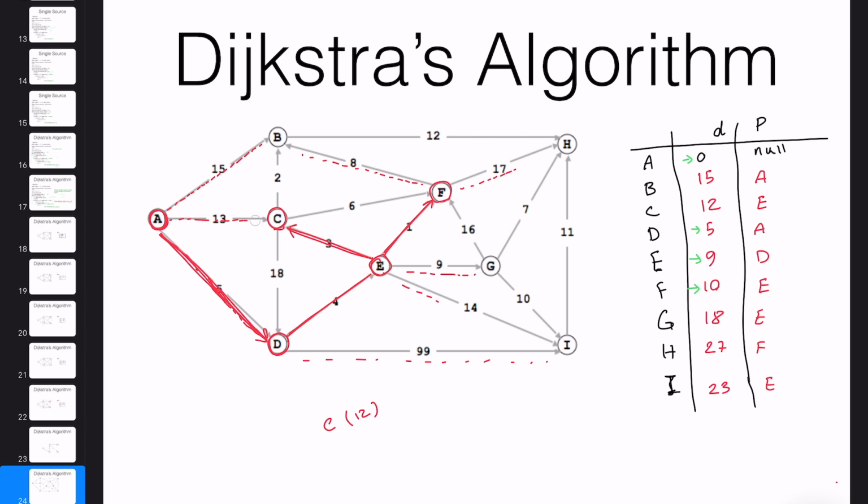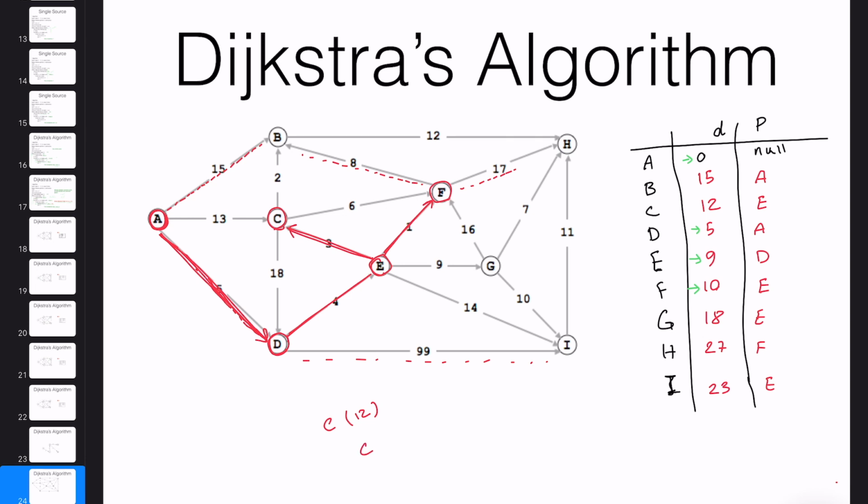Okay, so this is not a part of the tree, remember. For the node C, there are 3 edges going out. For each one, we are going to check what would happen.